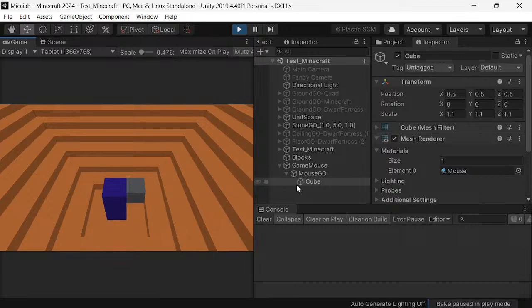Oh, but it feels like, why is the cube, oh, is it 0.6? Yes, I guess it's 0.6. Hmm, feels like it needs to be 1.